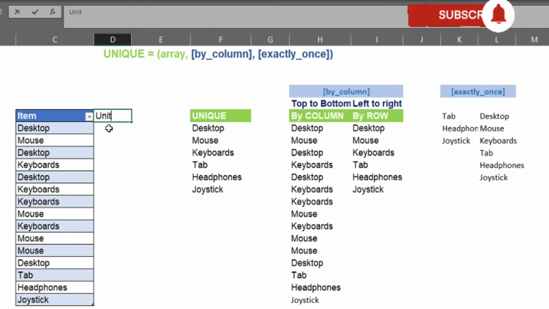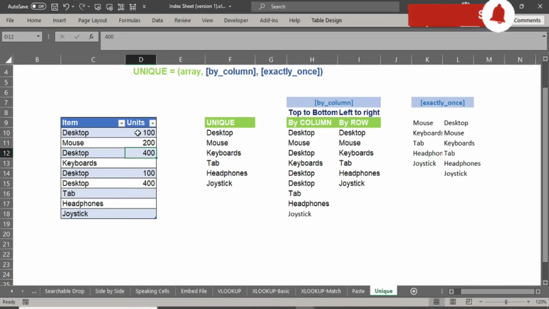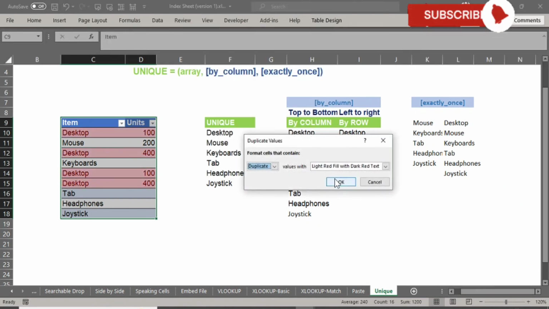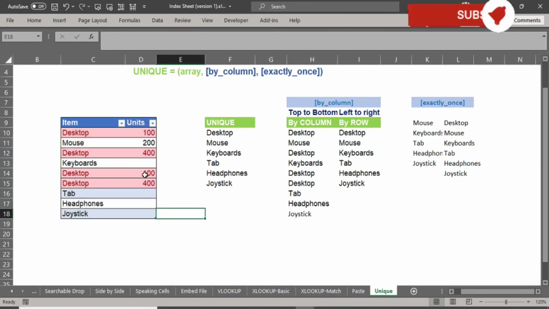Now let us add one more column to this data set and see how it works for us. So we've entered the units over here and I'll just highlight the cells which have duplicate values. So what I'll do is I'll simply select the data, go to home option and apply conditional formatting and highlight duplicate values. So we have 4 rows wherein we have duplicate values. Very important point to note over here is, here we will compare both C and D. So if I'm saying any value is duplicate, it means it is repetitive in column C as well as D. We will not take any column individually.